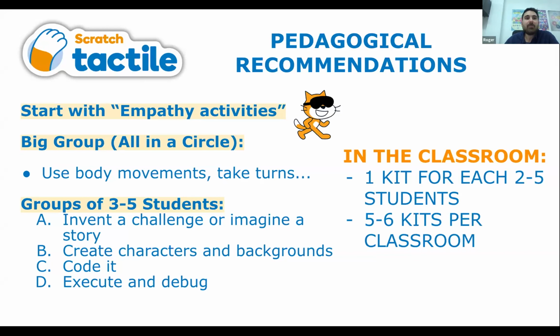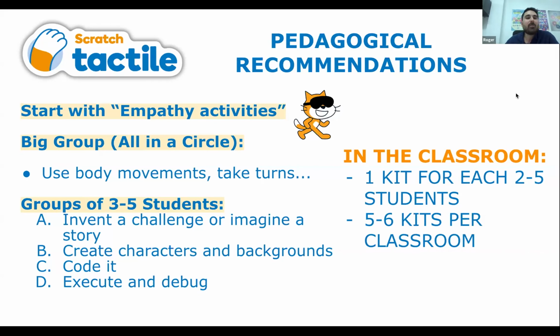We can start with empathy activities, for example, that all the students close their eyes or use some application that can blur your view, or we can simulate other types of disabilities so they can empathize with them and make a good climate in the classroom. And because all the children will be the designers of the future, and we want them to be aware of the need of universal design and of designing for all. They will be the future coders, the future designers, inventors, and policymakers, and so they need to know all this since the beginning.